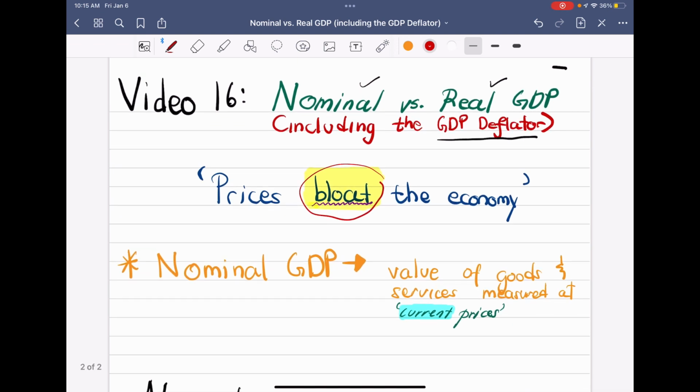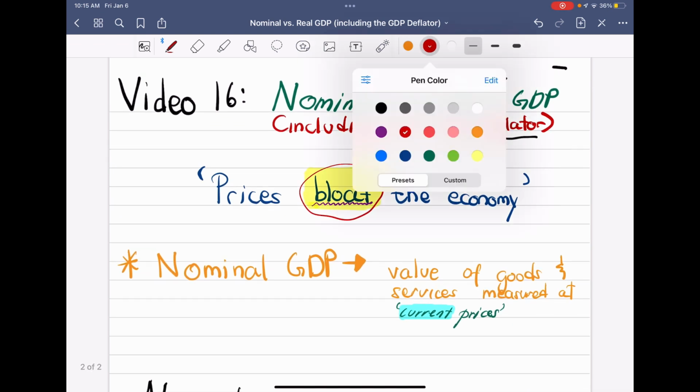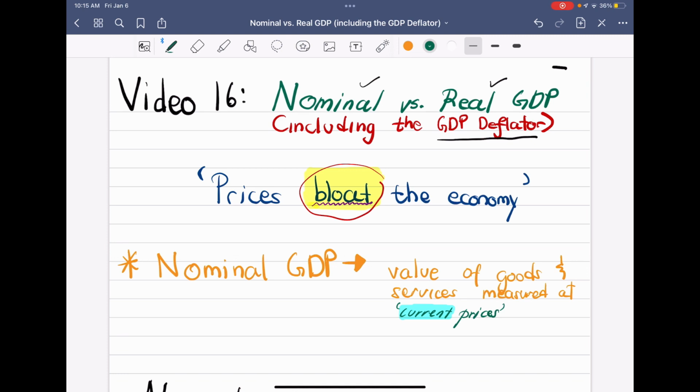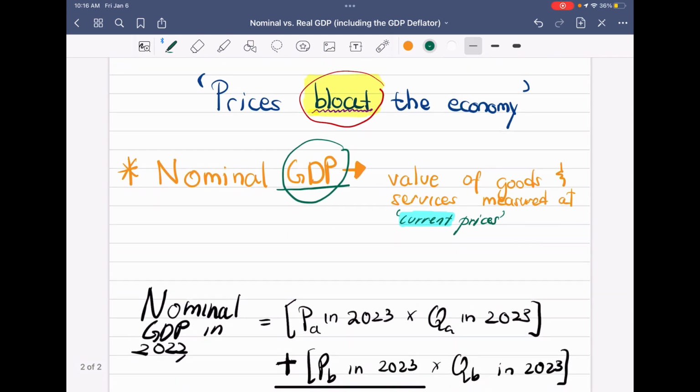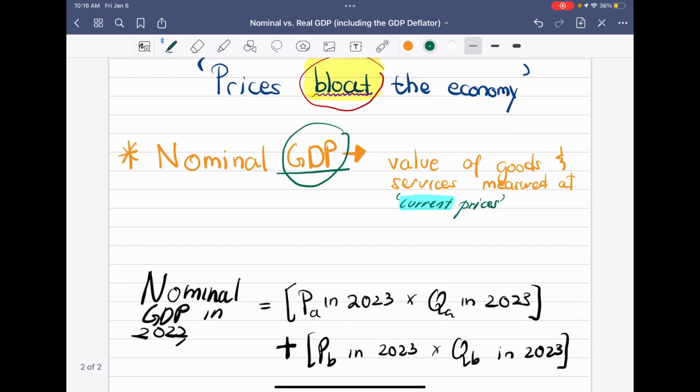So first, when measuring the performance of an economy, the size of an economy, we measure the GDP, the gross domestic product. If you don't know what this is, there's a video on the channel regarding GDP. Watch that first. As we have known, GDP is the performance of the economy, the size of the economy. So, how do we measure that? First, there are two types of GDP. I'm going to go one by one.